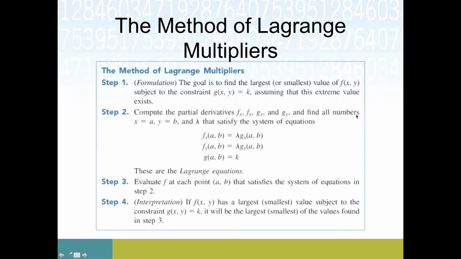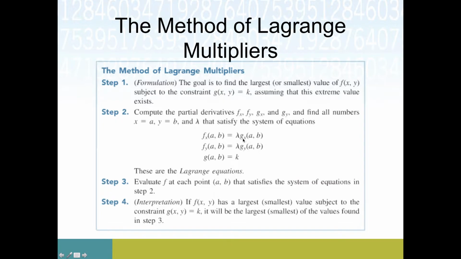So the method that pertains to this says basically, given what else we've been up to in this chapter, we find partial derivatives of all these things. So first partials of the function we want to maximize, the partials of this so-called constraint equation, and then the claim is, and there's a geometric argument for this, that what we want is for the partials of the function we're interested in to be proportional to the partials of the constraint equation.